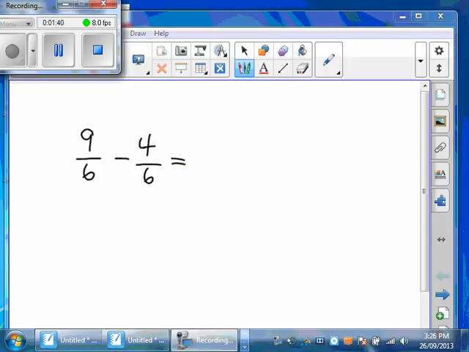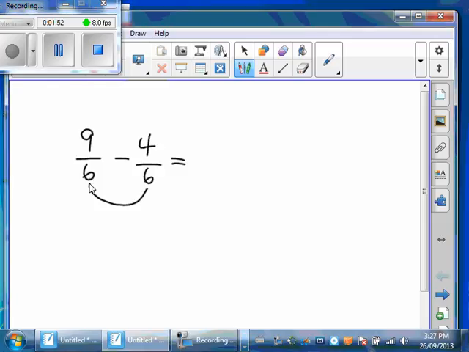All right, quickly taking a look at another example. We've got an improper fraction this time, and we're subtracting a proper fraction. So we've got 9/6 minus 4/6. Well, because our denominators are the same, we know right away that all we have to do is go in there and write our denominator in. Now we actually have to subtract 4 from 9. All right, well, let's do that. 9 minus 4 is 5, and that gives us our answer of 5/6.